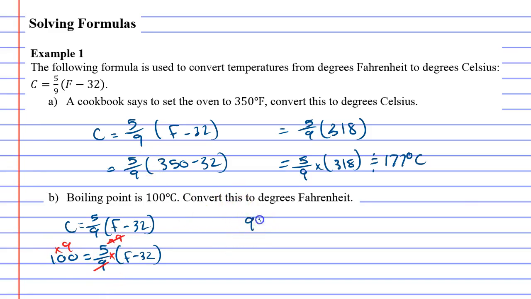That gives me 900 equals 5 times F minus 32. Okay, and now I'm going to divide 5 to cancel the 5 on both sides. 900 divide 5 is 180. So we've got 180 equals, and because we got rid of the 5, we can just leave that as F minus 32, and this is quite a basic one now to solve.